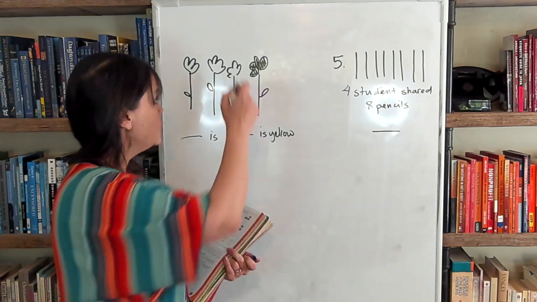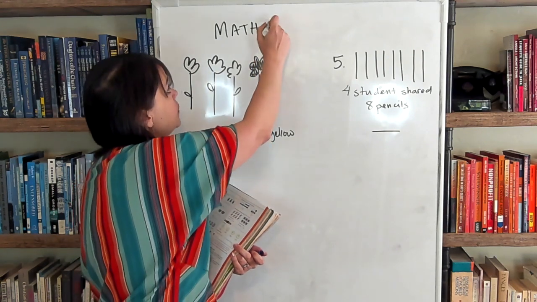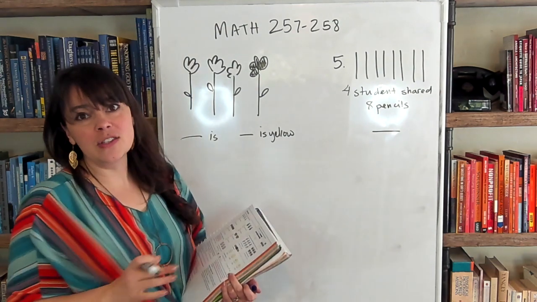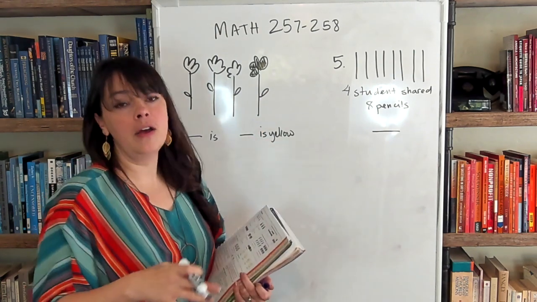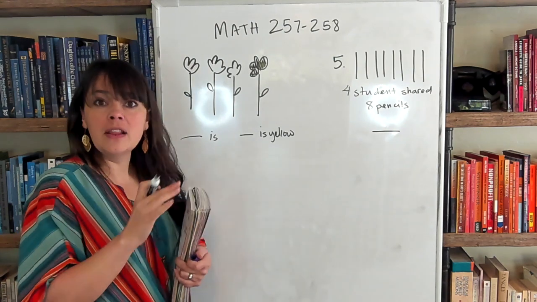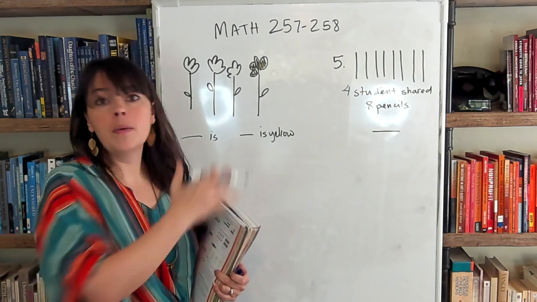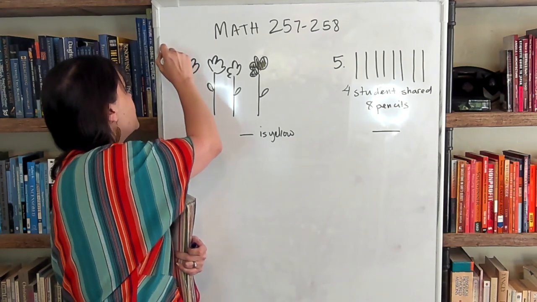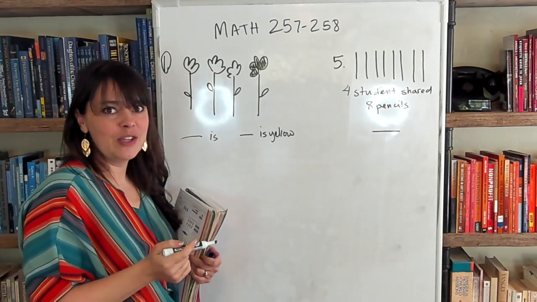Now, I tried. It's hard because in your math worksheet, 257, 258, there's a lot of color. It's hard for me to get colors to show up on my board and then in the video. So we're just going to have to use our imagination. But we're looking at lots of different pictures of sets that we're going to divide into equal parts, or we're going to look at what the parts are represented in the pictures. Okay, let's look at number one together. We'll do several problems together just to practice what they're asking you to do, okay?